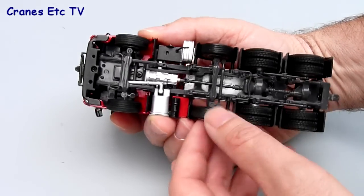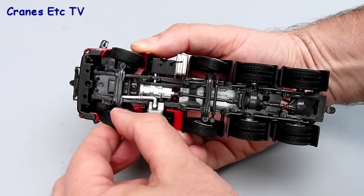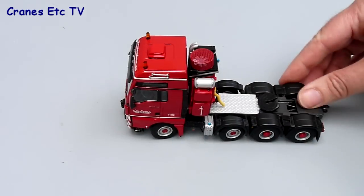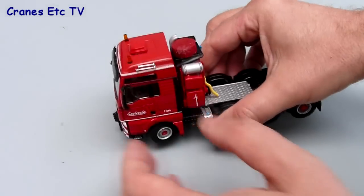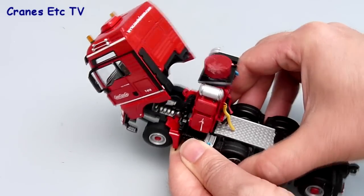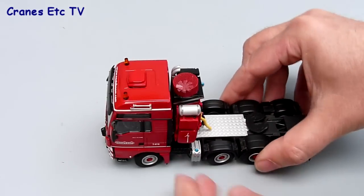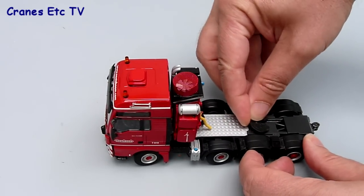There is steering on the front two axles which are linked, but as usual the range of steering movements are really quite limited, and you don't really want to force the model, so when you set it you can see you get some steering. The cab has a good steering mechanism because it tilts far enough so that when you tilt it, it stays tilted. And inside you've got quite a detailed engine, which is good to see. And at the back, on this tractor, the fifth wheel is fixed in position.